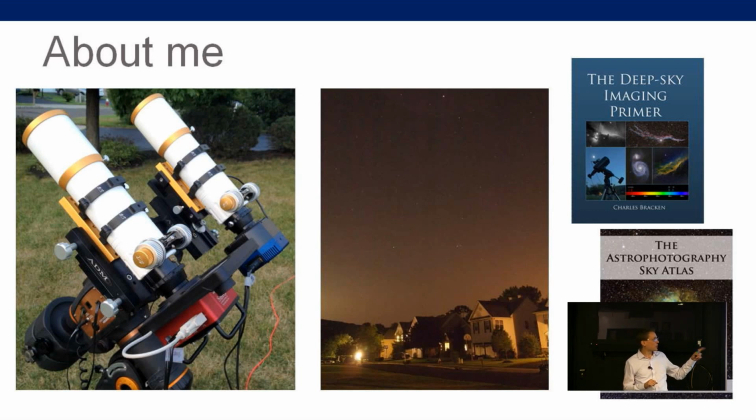And I've written 2 books on the subject. In 2013, I published the Deep Sky Imaging Primer, which is where a lot of the diagrams come from in this presentation. And then the Astrophotography Sky Atlas, which I tell people is an atlas of really, really dim things that might not be plotted elsewhere.